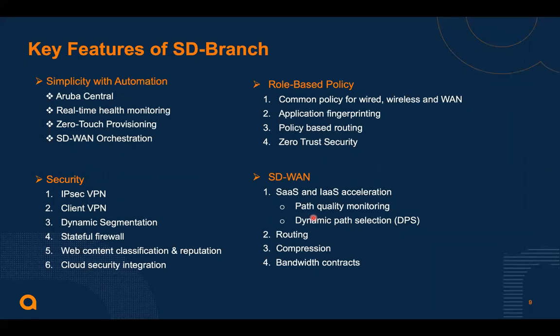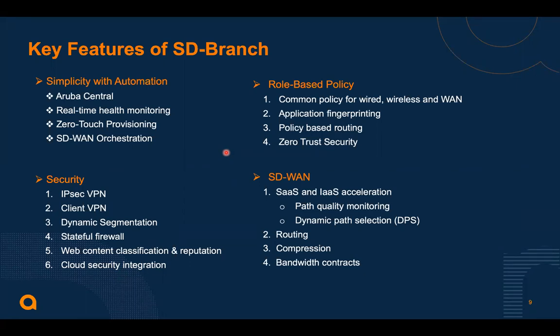Moving on to the key features. With SD branch, it has the simplicity of automation, role-based policy, security, and SD-WAN integration. Basically, the automation part comes in with Aruba Central, where you would be managing all these SD branch solutions, be it an access point, SD-WAN, or controllers.